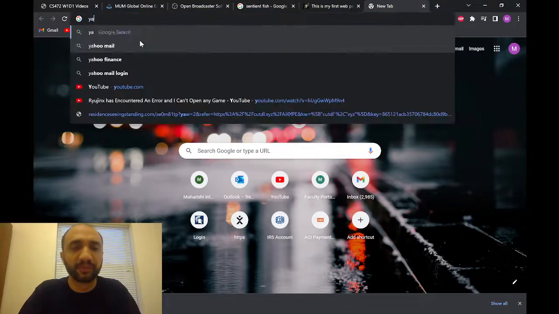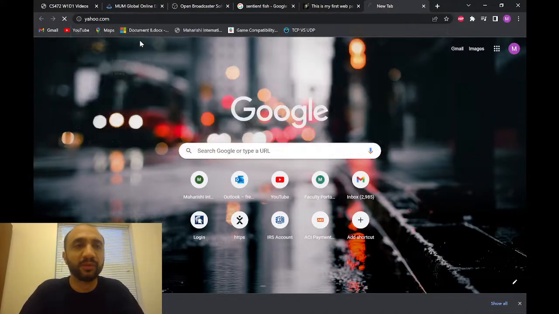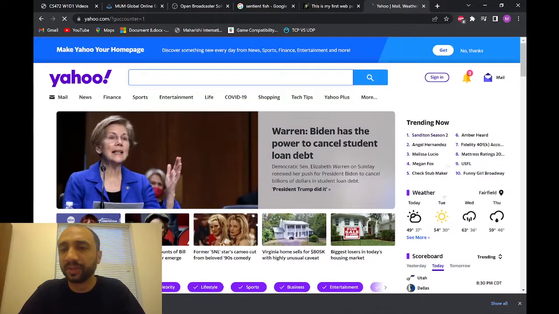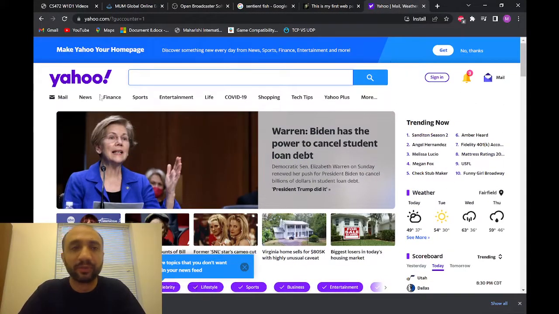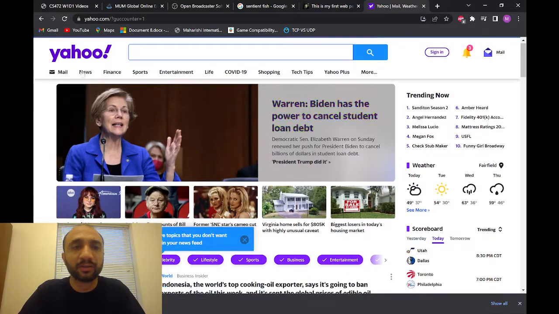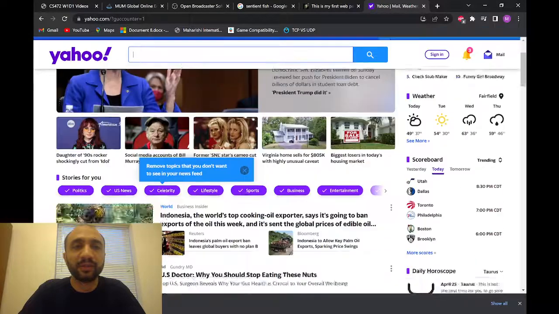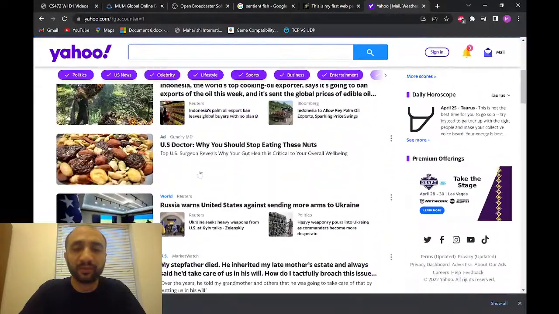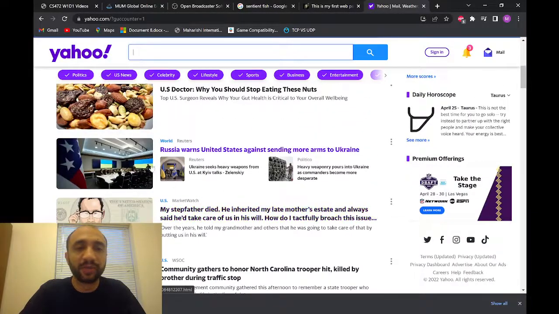So if we, for example, go to yahoo.com, if it still exists, alright, they do. You see there's a sidebar that we have here, right? There's a navigation area up there. There's a header that we have here. I don't see a footer anywhere. And there's the main body of the page. So it's all there.